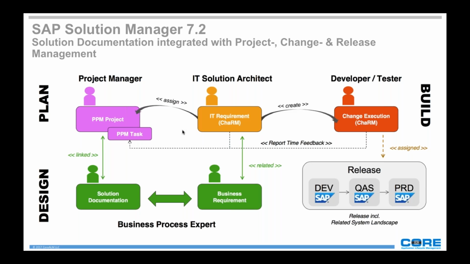No problem. So now in Solution Manager with the new PPM, we can integrate the requirements directly to PPM so they can go back and forth. So we have the tight integration between your project and IT requirement and business requirement. And eventually, the IT requirement can create a follow-up document, which can be your change document, right? Your urgent change, normal change, your ChaRM would come into picture, and also can be assigned to release. And that's where the release management would come into picture to help you synchronize your minor, major releases.